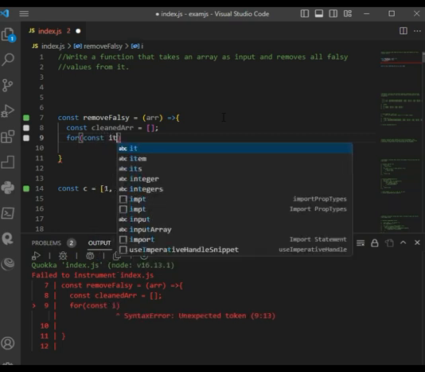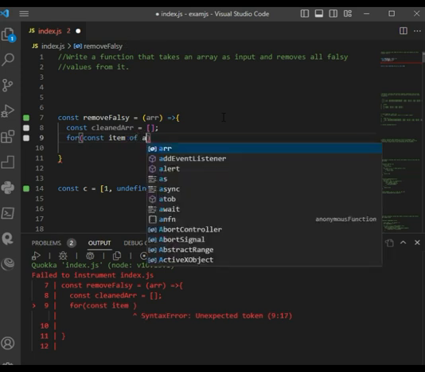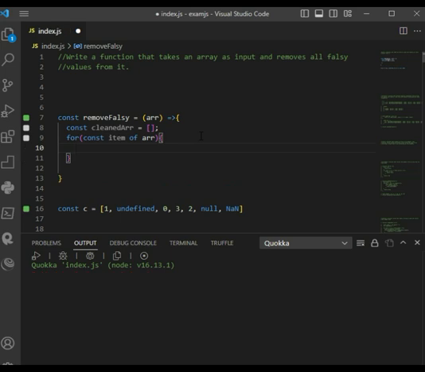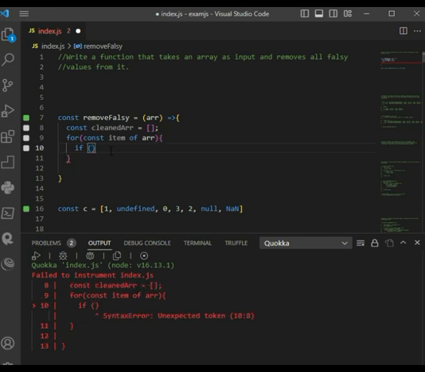We'll write a for of loop. And now inside our for loop, we will write an if statement, which will be the key of our exercise, because just by implementing this if statement, we will be filtering out those falsy values from the input array.